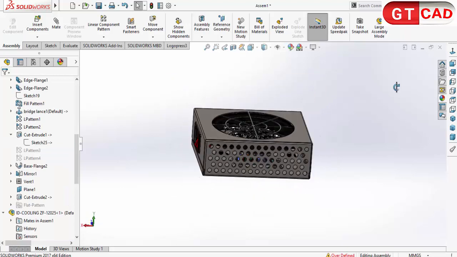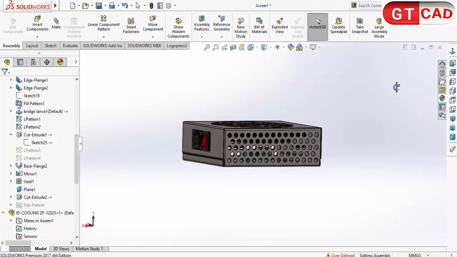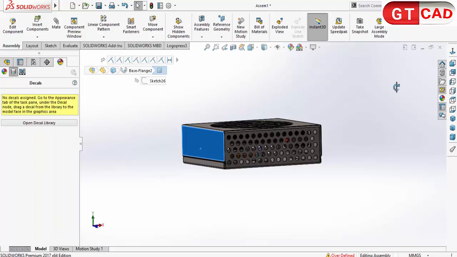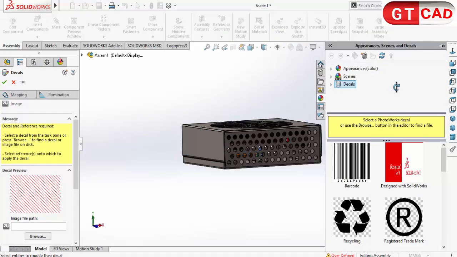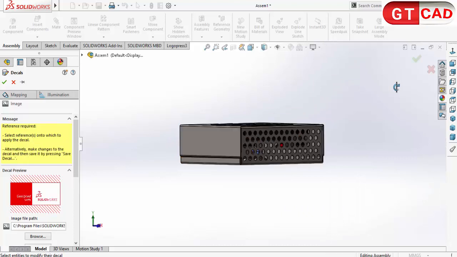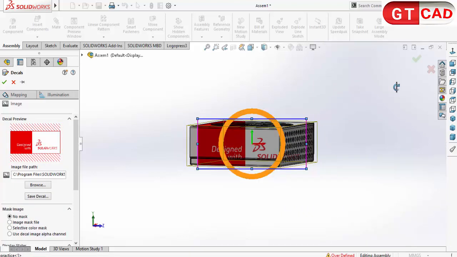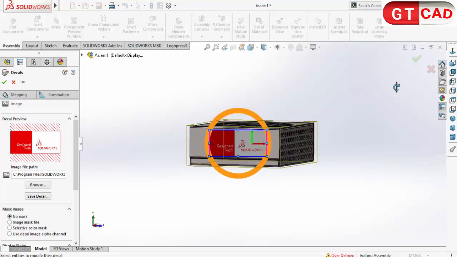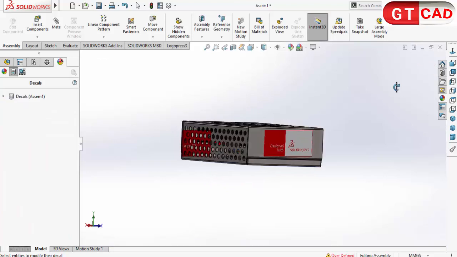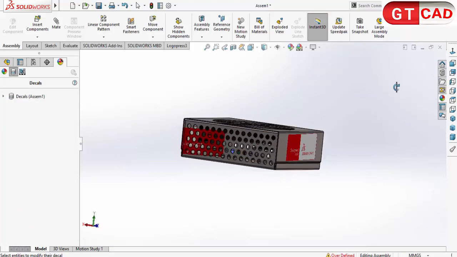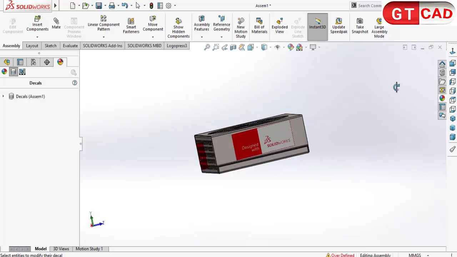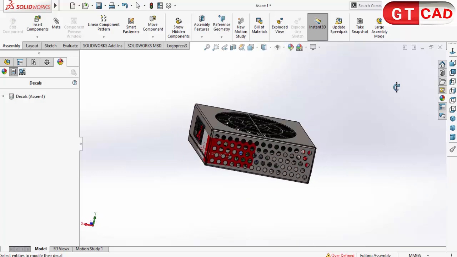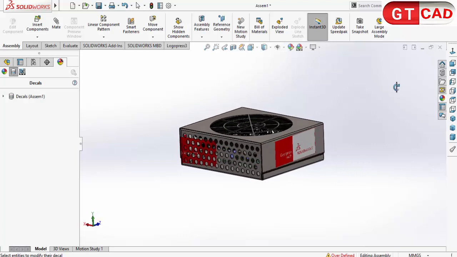Our project is finished. If you have a logo or a brand, you can make a decal on this face or any face you want. Right click, add a decal. For example, I want to drop it here. You can resize it, or use any picture, any image if you want. Okay, this is the shadow. You can remove it to prevent a shadow on the opposite side.